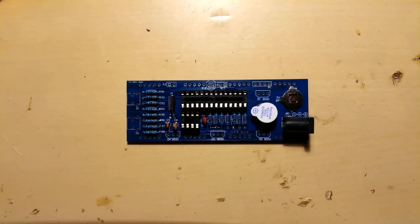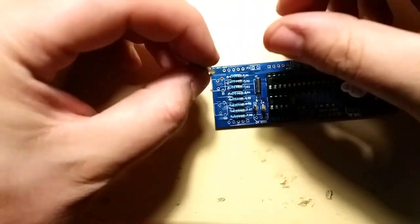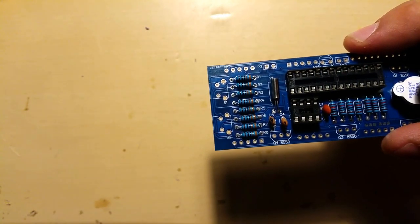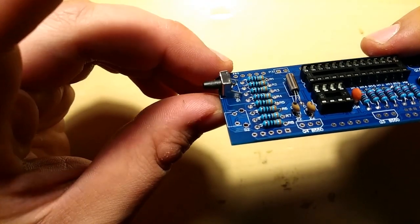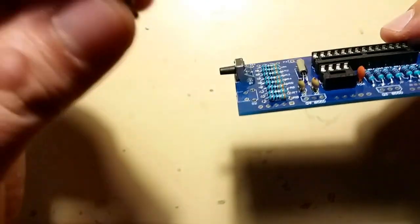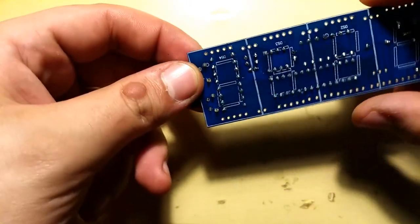Okay. So next we're gonna put in the tactile switches. They go on the left side of the board. There's four pins, and there's only one way to put them in, so you can't mess it up. Anything can be messed up. That's what I've learned from my previous mistakes, but that's why I got another kit and decided to make a video about it.